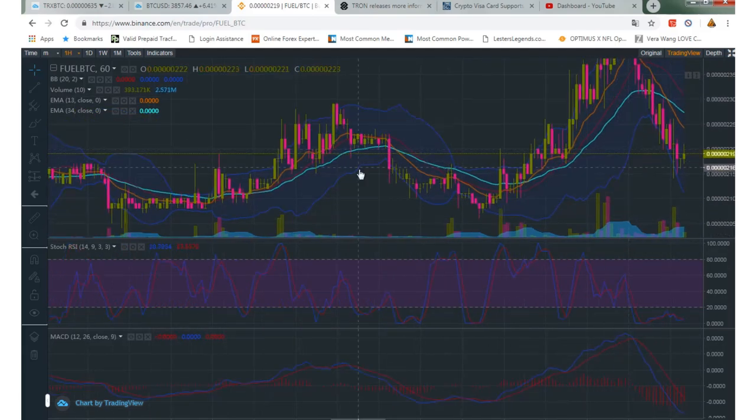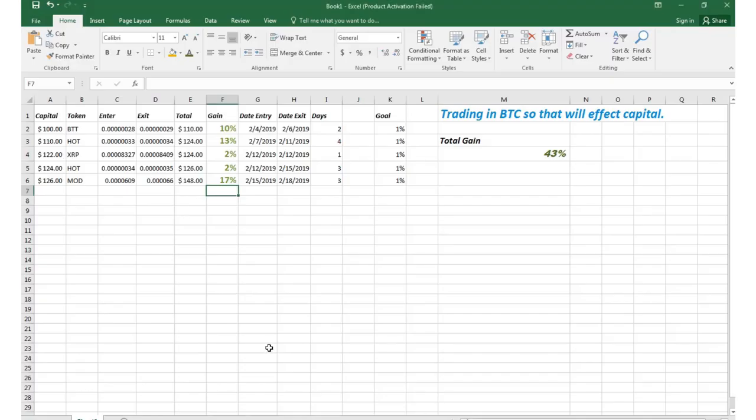So, yeah, so that's what I got for you guys today. Like I said, I'm still new to this whole trading cryptos and stuff like that. So far, I think I'm doing pretty good, but I'm not no guru or financial advisor, so don't follow me or take my word for what I'm doing, because this might be luck. I don't know. Maybe not. Maybe I'm kind of doing it all right.